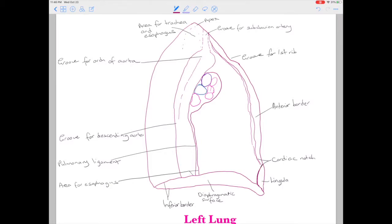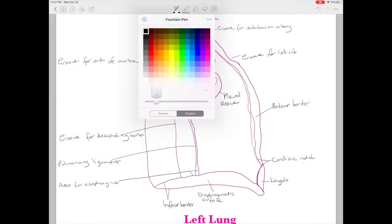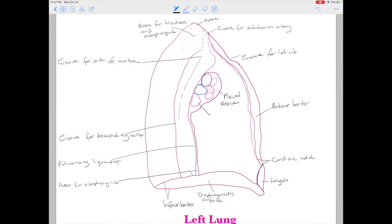There you go. Here is the pleural sleeve. It's between the parietal and the visceral pleura. You might have to look at another image to see where the pulmonary sleeve is. Okay, so let's label these things that I just drew before.